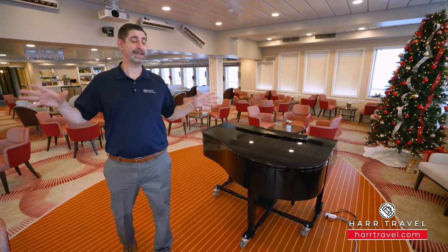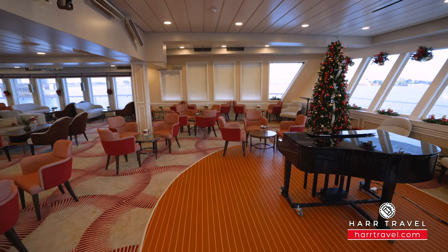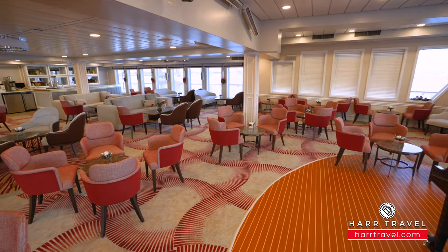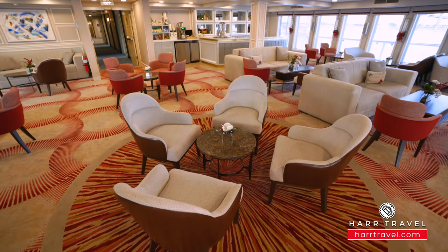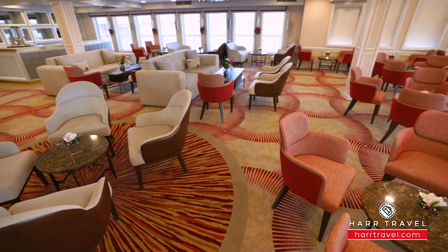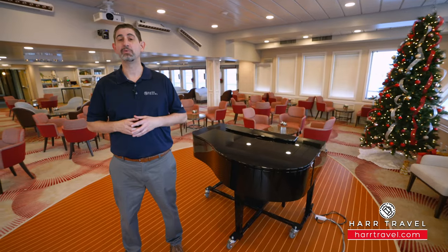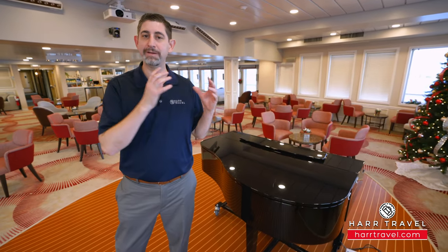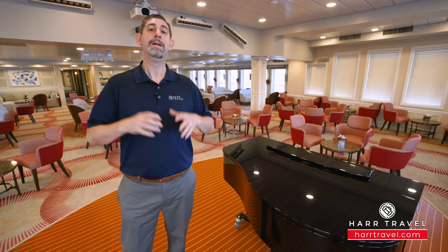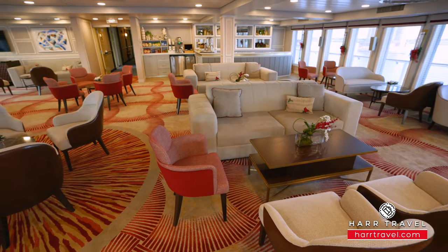But coming back to this space, what you're gonna find is, like I said, it's your living room. You've got huge windows looking out the very front of the ship so you can take advantage of those beautiful views. You've got floor-to-ceiling windows on the sides. You're gonna have comfortable seating all the way around. Once again, maintaining that amazing passenger-to-space ratio. That's really what sets American Cruise Lines apart, in addition to having the relationships here so they can have the very best when it comes to entertainment and, of course, when it comes to learning as well. But more than that, you're gonna find they really know the destinations better than anyone else.